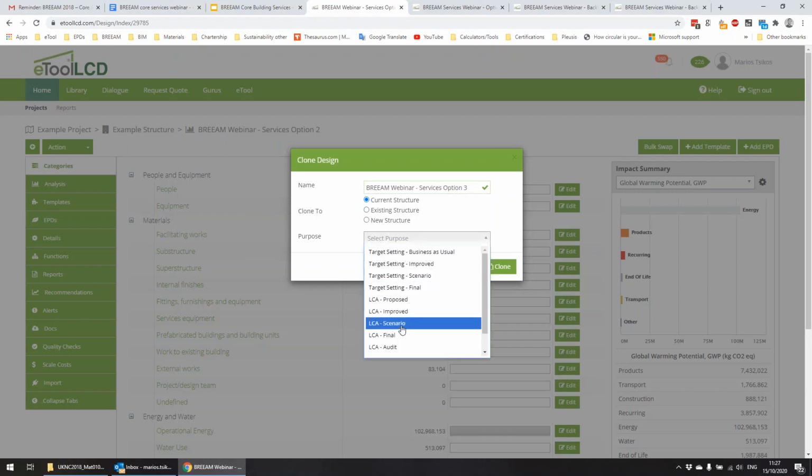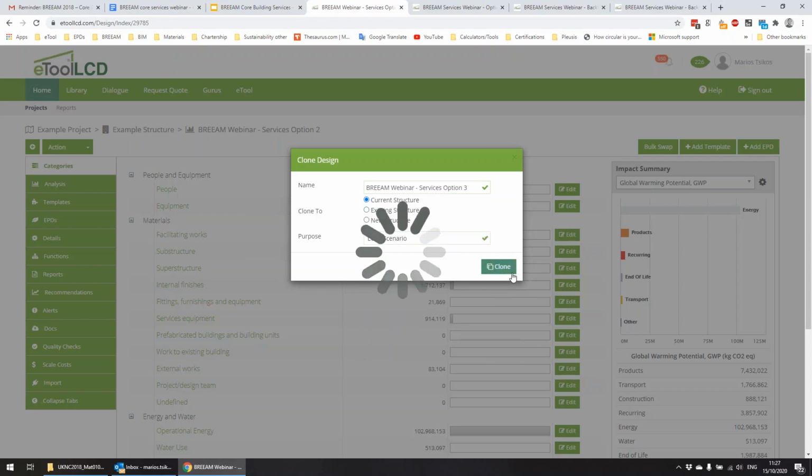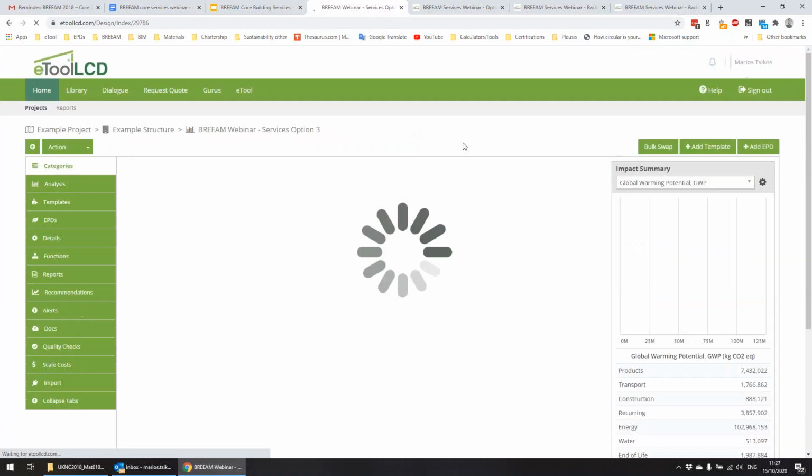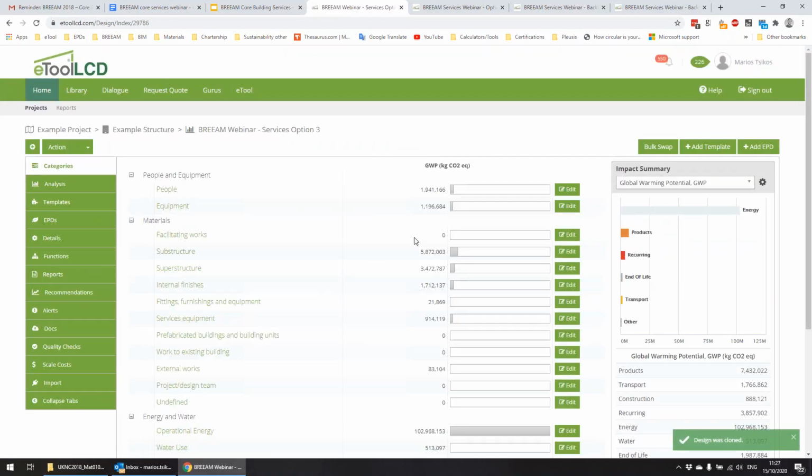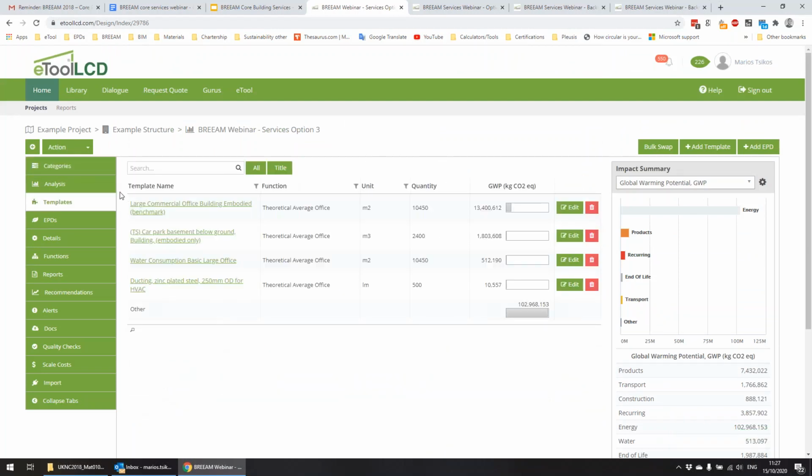Service option 3. I'm going to say that is an LCA scenario. And that's ready. So what we can do is we can have a look at the templates.